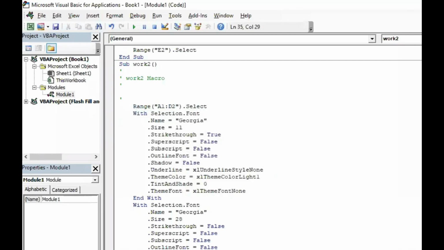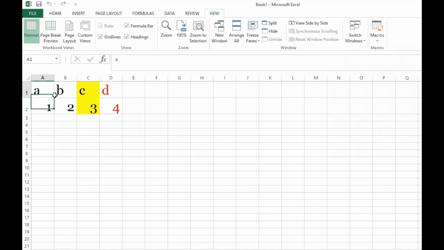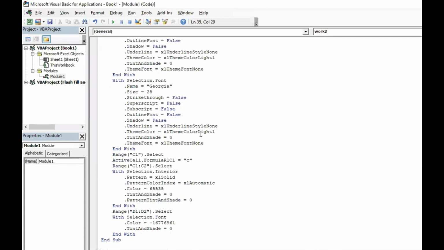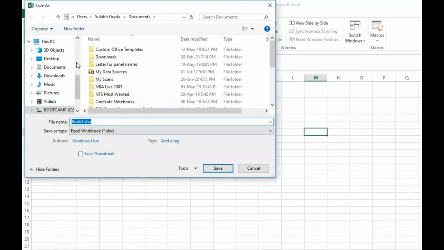These are all the properties of the font which you can change. Right. Once you record the macro, you don't have to learn this code. Remember what I did. I didn't learn the code. I did that formatting while recording a macro, and Excel itself gave me this code, which I can customize further according to my needs. There are other tools as well where you can learn these codes. Those codes you can find on Google and multiple places, like Stack Overflow, which is one of the websites which I use.